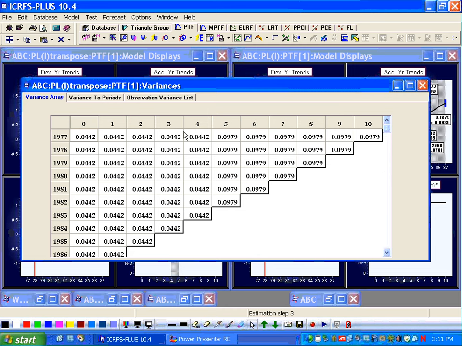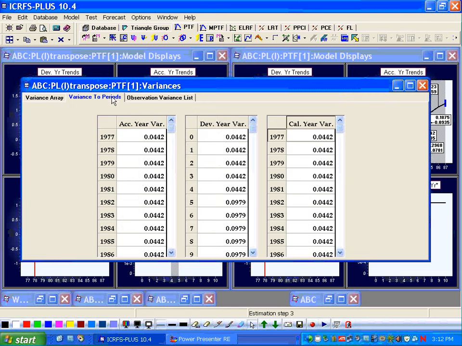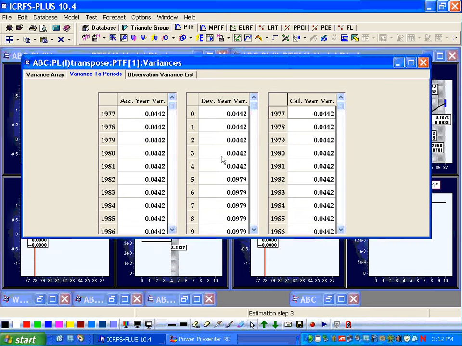This has development period hetero, and you can see that the variance is 0.0442 up until period 5 when it changes to 0.90979. We can also get the variance to periods list, and we can see again this change that's occurring in the development year direction here.